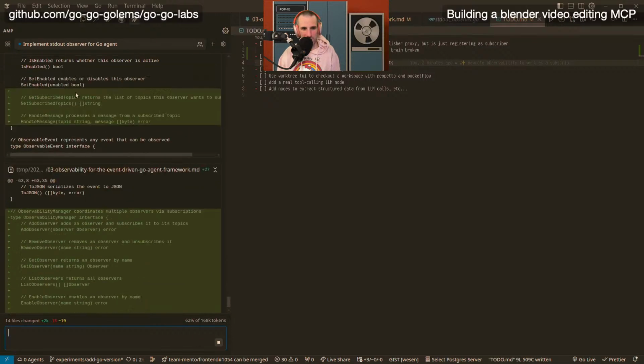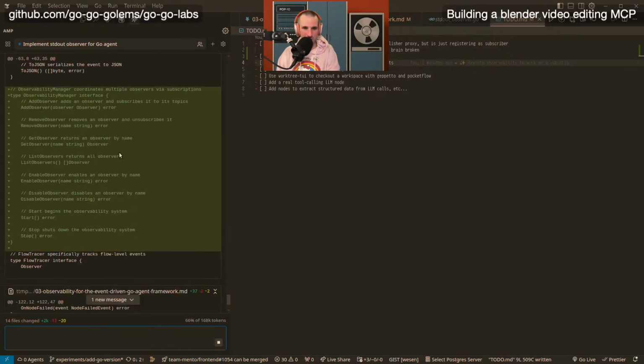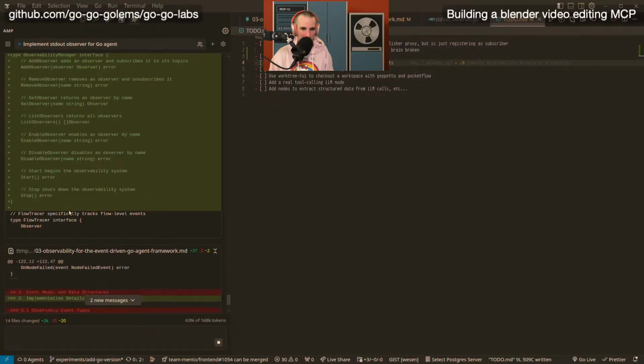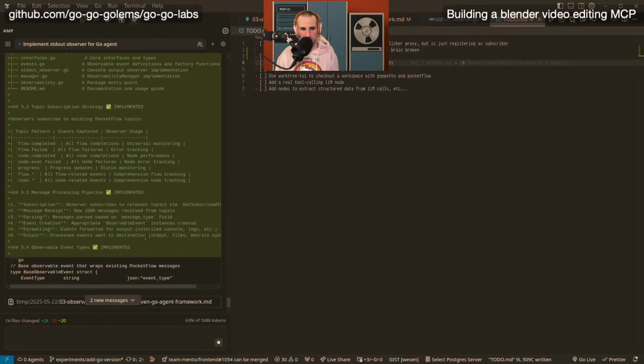See, it has Observability Manager. It's funny because it created it in a totally different environment on the Cursor side, right? When I did the design, I deleted it from the design and then just added it back again. And I don't think an observer manager makes all that much sense. But I'm pretty skeptical about the start stop in here. We'll see what it does, and maybe I'm wrong, right?